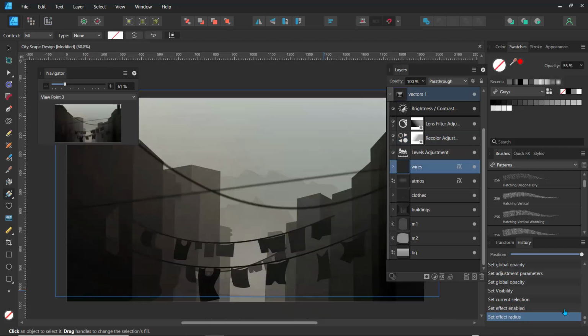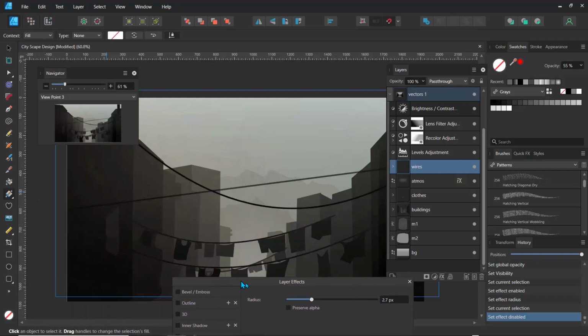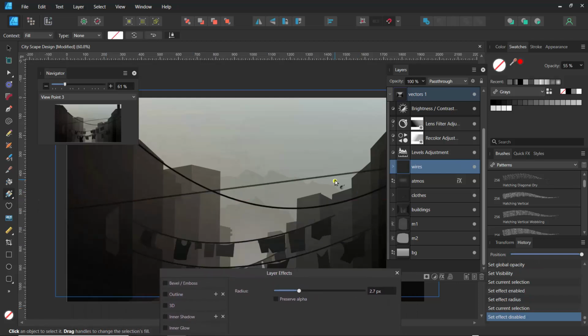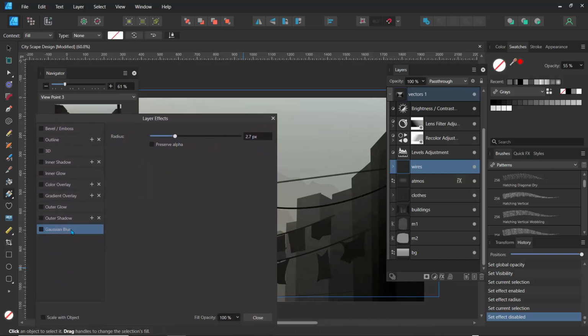Hello people, so after I had finished the scene, I was just taking a look at it and I realized we did not blur some of the foreground elements that are extremely close to the camera. By that, I mean, if we look at the wires right now, I actually have this effect on. If I turn this off, you can see that these cables are extremely sharp, but they're very close to us. So one thing we can do is just blur things that are in the foreground very close to you. So I'll just click on Gaussian blur, and I just set that to about 2.7.